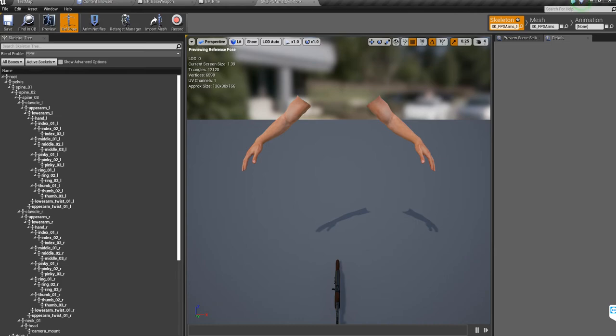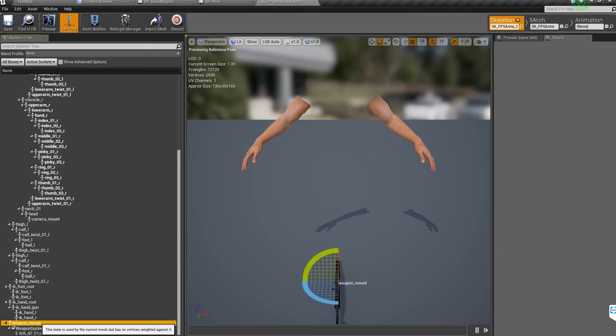If I close this a second, we come down here. There is a weapon mount bone. Now, this particular bone for IronBelly was created so you can attach the weapon socket to the weapon mount bone, and it perfectly aligns the socket and the weapons to the hands exactly how they designed it to. I tried this in my project, and the weapon mount bone, although it was retargeted, didn't follow the animation and stuff like that, which means you have to manually do it. But for the purposes of the tutorial, we're going to give it a try anyway and see if it does work. And all good if it does.